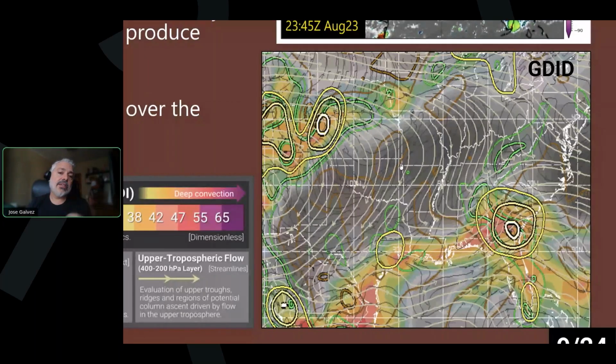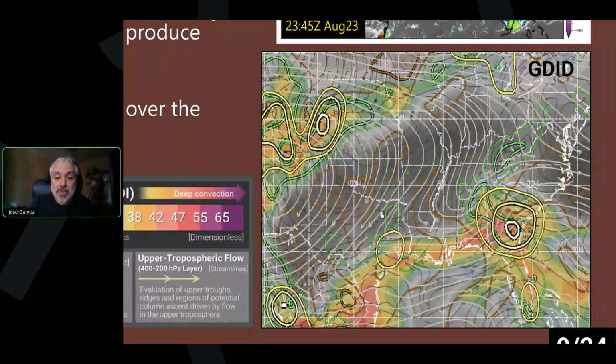So what does that mean? If you have the brown contours, it means that the moisture is diverging, or actually spreading out. This associates with subsidence and a drying of the convection, right? Whereas if you have the green contours, it means that the moisture is piling up and you might generate ascent.